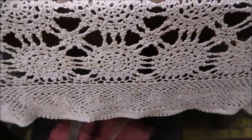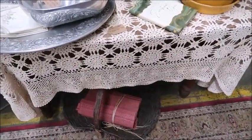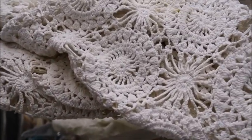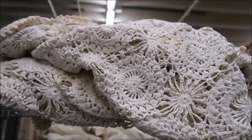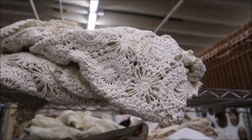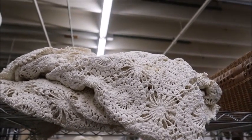Look at the hand crocheted tablecloth. A lot of work went into that. There's another hand crocheted tablecloth or bed cover. They were really popular at one point. It's a lot of work. More than I'm gonna ever do.